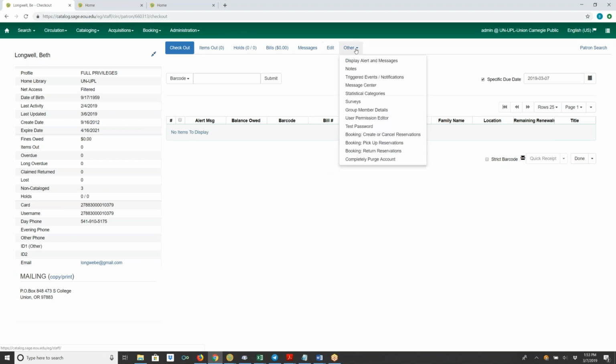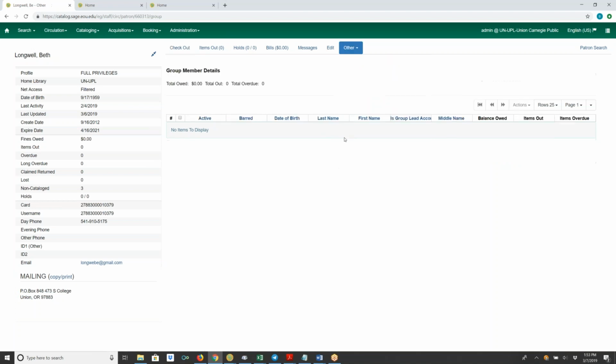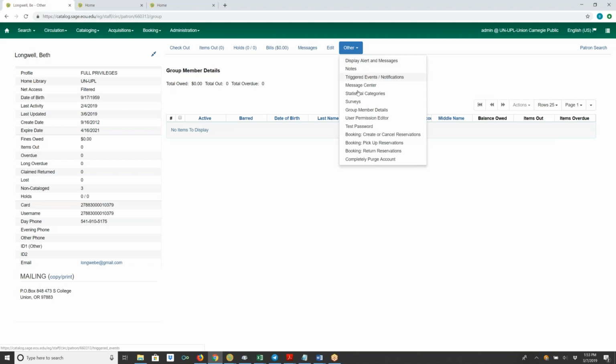So I was going to look at doing groups to see. I didn't test this out yesterday. Group member details. So I'm not seeing... Okay. This is not adding people to my group.